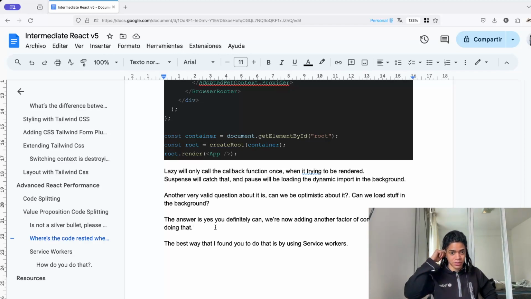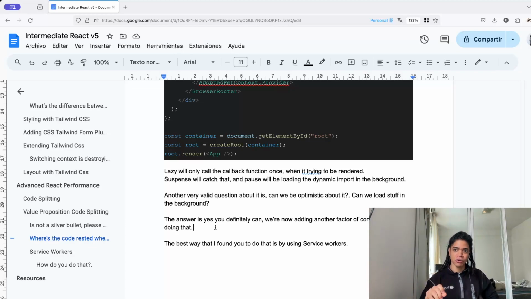After all, when you're doing this code splitting and you let React figure out when to fetch a particular component or resource in the background, how does it actually work? How is this happening behind the scenes?